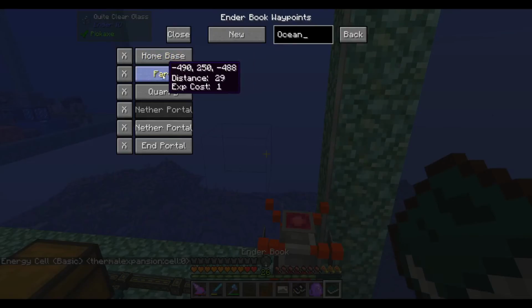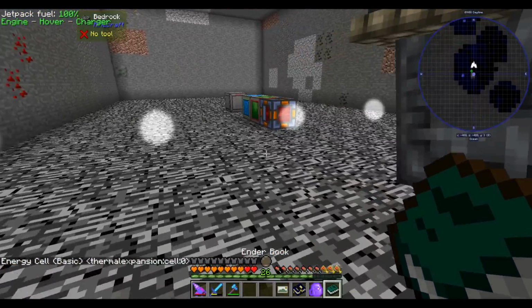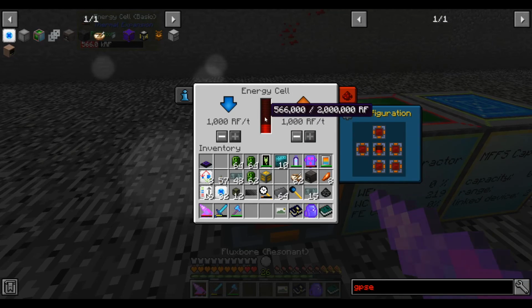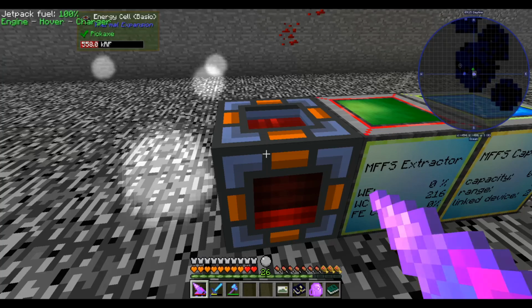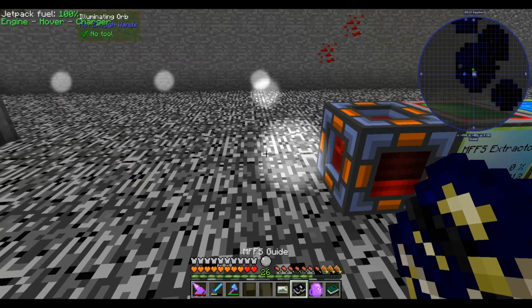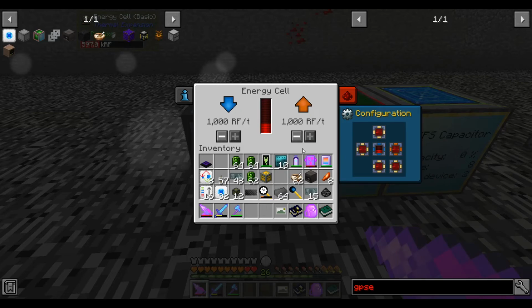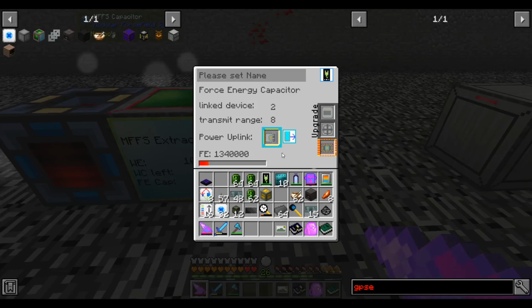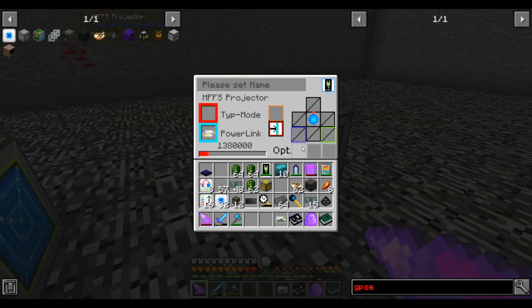So head back down to here. And this should be charging. Oh, right. I need to set the side to input. I forgot what side I linked it to. Shoot. All right, there we go. So I apparently linked it to the front. So setting the front to input lets us charge. The right side is output, powering this thing. If this is too slow, there are effectively speed upgrades for it. But let's charge our capacitor, which is coming to here.